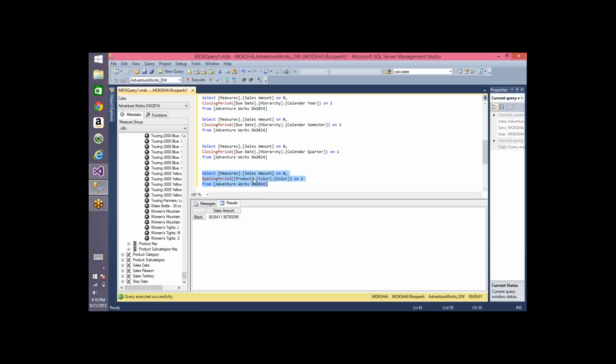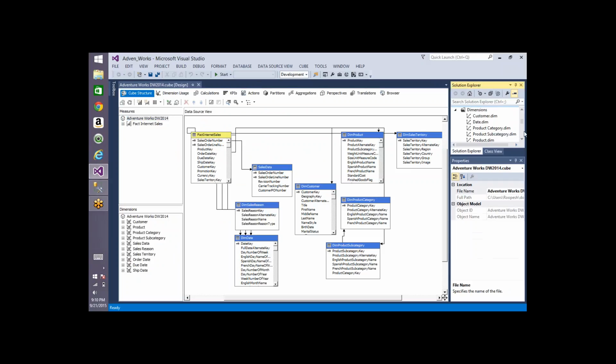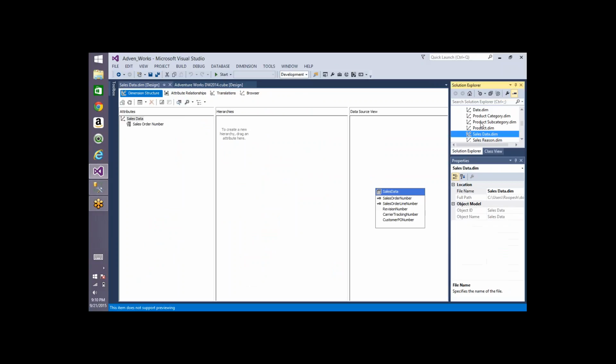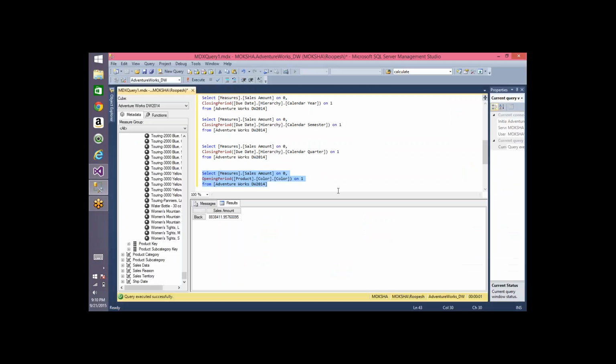I guess this is the attribute for which we set the IsAggregatable property to false. Let me quickly check that. So we set the IsAggregatable property to false on one of the attributes. I'm not sure, I don't remember it because I did it long back. If I go to Color, IsAggregatable is set to false. This is the reason. Stupid. Okay, so this works for the attribute hierarchy level also, and the opening period will give you the first, and the closing period will give you the last of it.